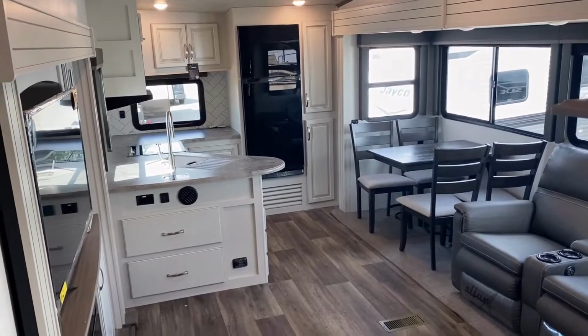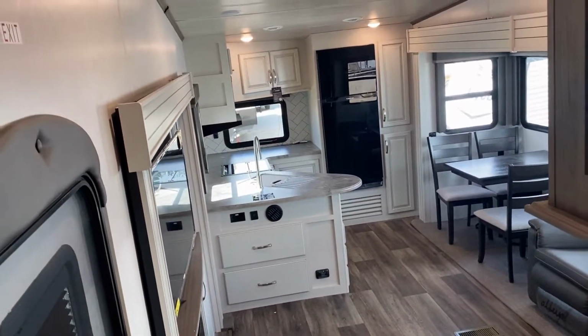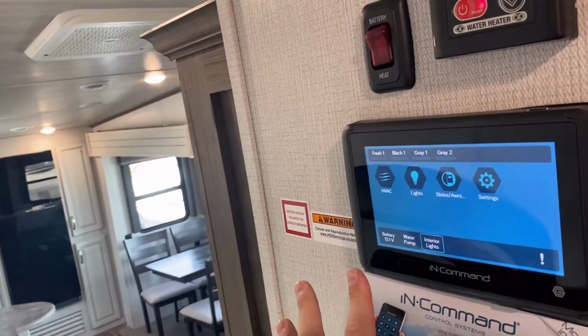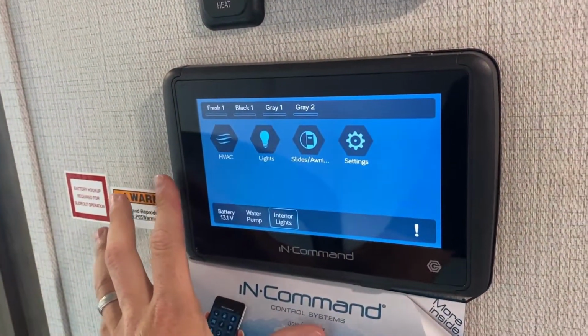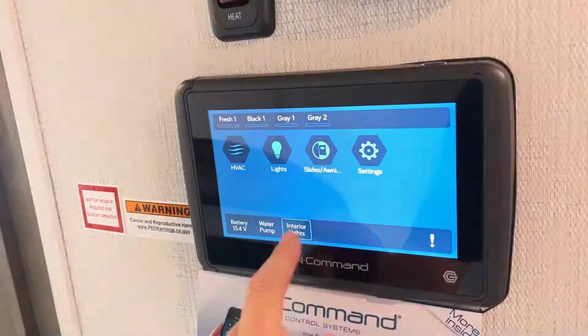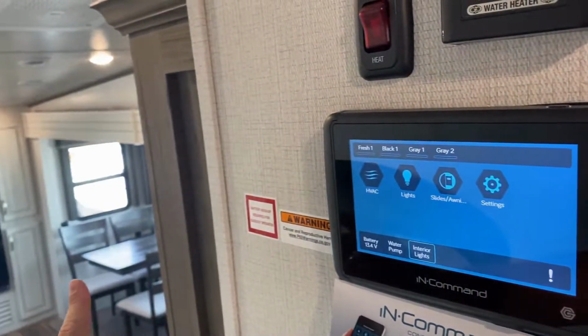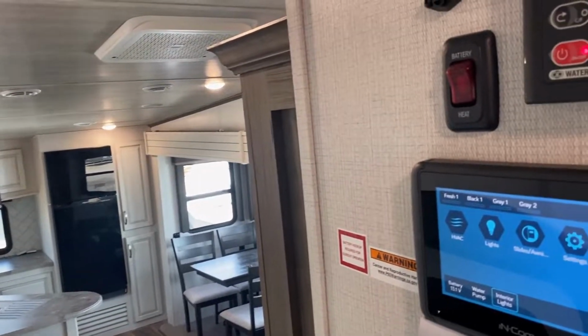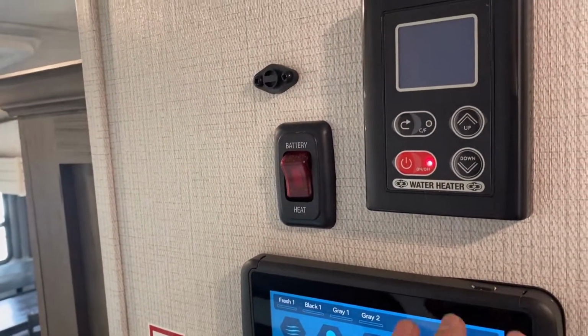Now, getting my sweaty fat face out of the way, moving our way upstairs here, we come right past the in-command center. What is neat about this, you don't necessarily have to punch in the key code, although apparently I've been in this thing recently enough, I also don't need to punch in the key code. But, you can use this like a light switch, but what a lot of people don't realize is that there actually is a full light switch for the RV's main cabin downstairs and one in the bathroom or bedroom upstairs.